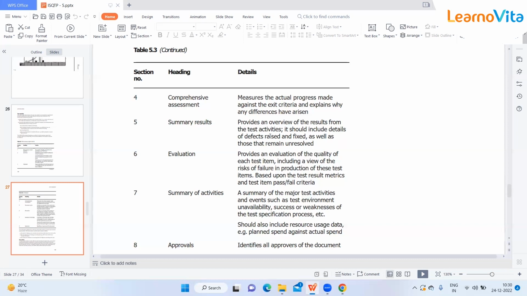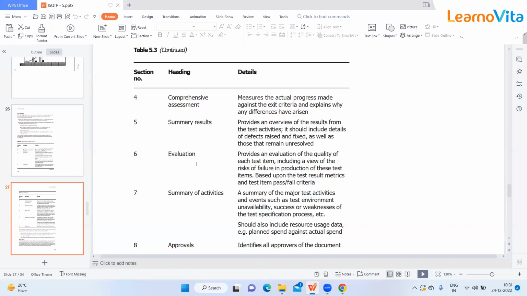You can just define the defects raised and fixed, the count of test cases, and whether any critical defect is open or how many are unresolved. In the summary you will define the reasons for defects, test cases, progress, and risk, but in the summary results you just have to define it in a very short way.